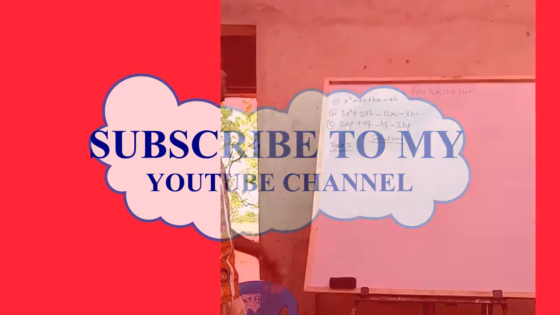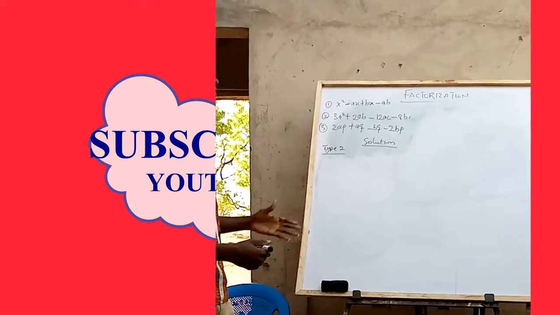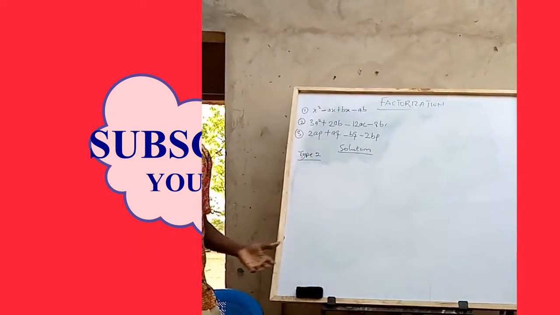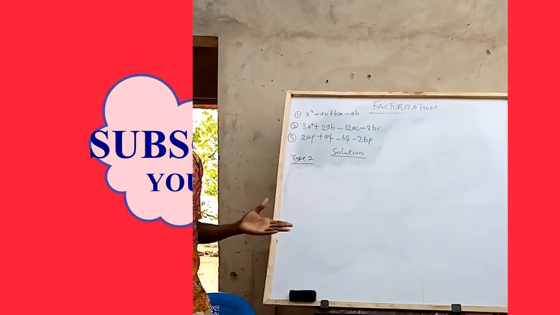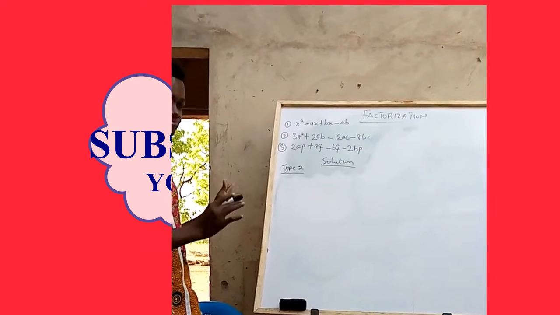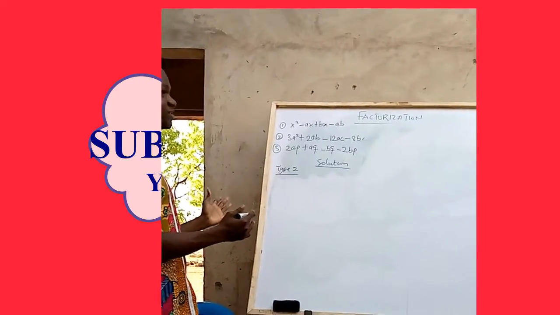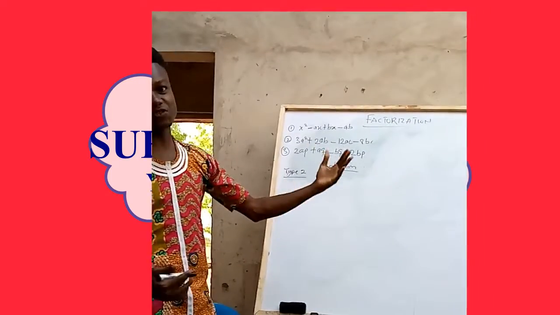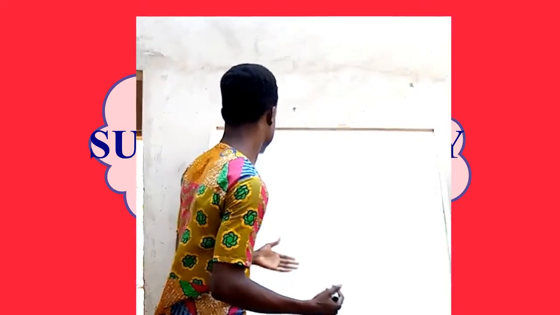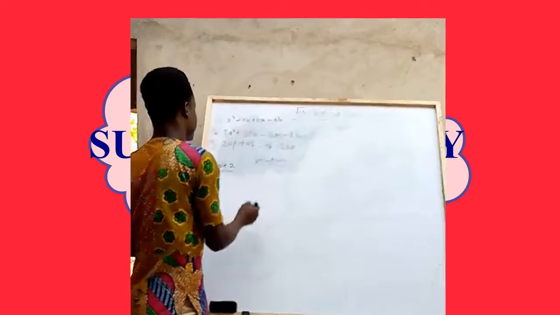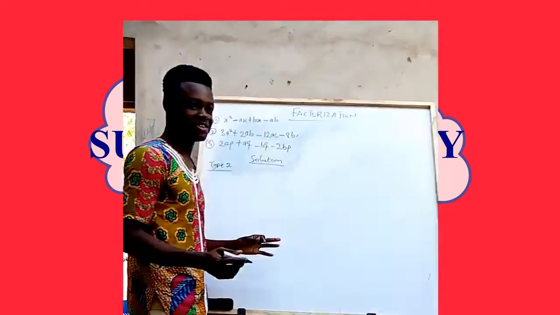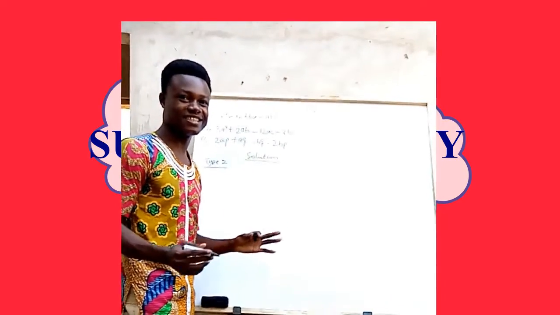Okay, so today we are on type 2 of factorization. You can see some examples on the board already. With type 2, you are given an algebraic expression. Four terms are always given, and all you need to do is group the first 2 terms together in a bracket, and the last 2 terms also in a bracket, and you factorize them out. So let's try the first example and see how far we can solve such questions. No fears, let's move.